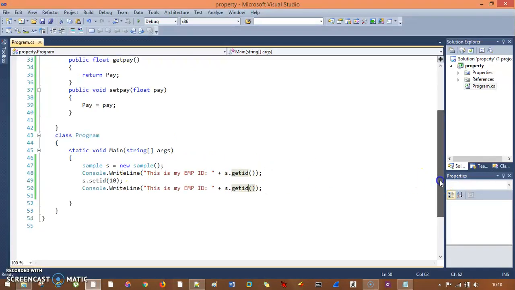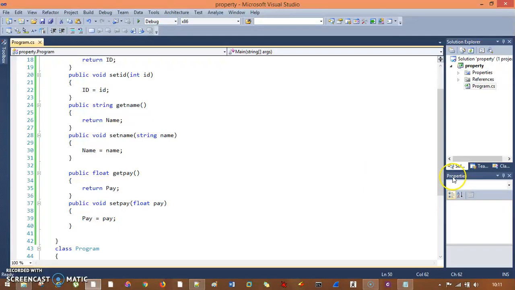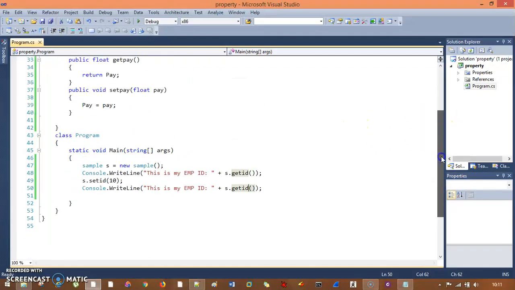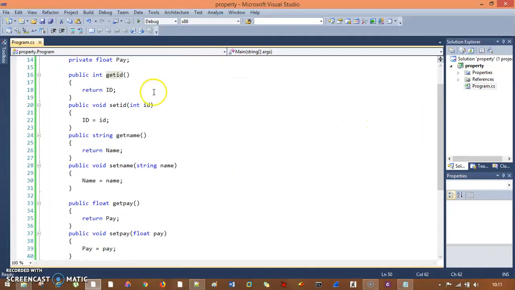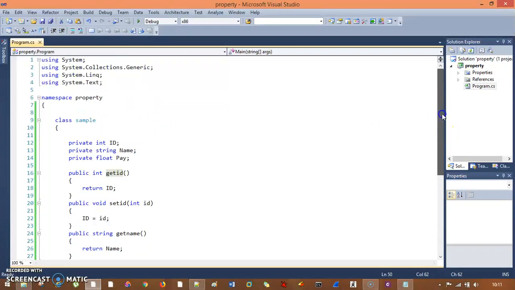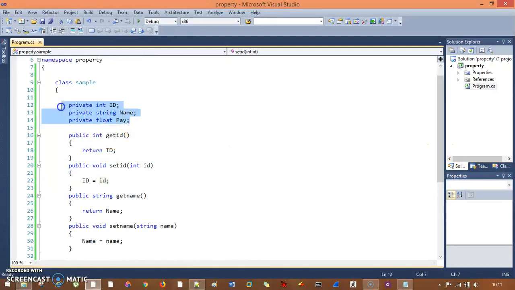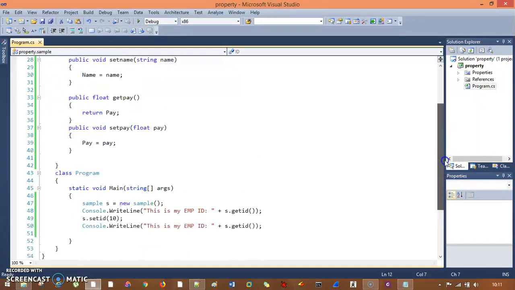So this is how you can access the private fields of your class: with the help of methods you can access them, GetId and SetId. If you want to assign something, then SetId. If you are returning something, then there is a GetId. But you see, for just one member you are creating two methods, GetId and SetId. This is lengthy code. You see how many lines of code you have to write. It's around 10 lines of code for just 3 private members. It's a big task, right? So this is not good.